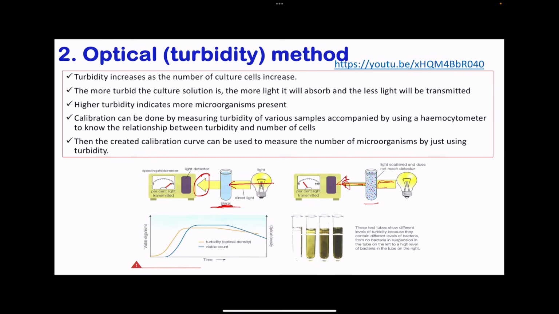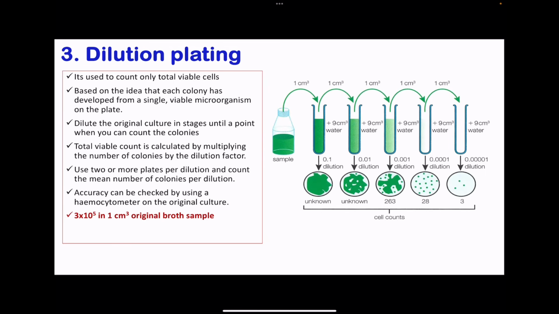We could use this together with a hemocytometer. Remember, the hemocytometer can estimate the number of cells to draw a calibration curve. Later on, we can use that calibration curve to find the total number of bacteria at any point during growth, because the calibration curve linking absorbance and the number of bacteria, from the hemocytometer and turbidity data, will already be drawn. That helps us find the actual number of bacteria without needing to go back to use the hemocytometer.